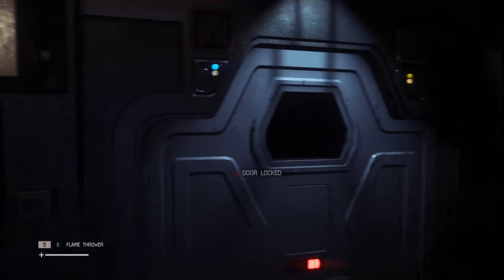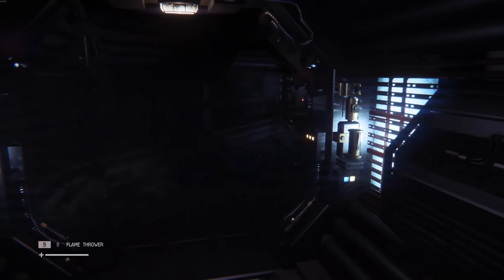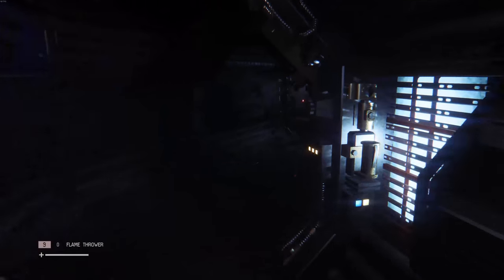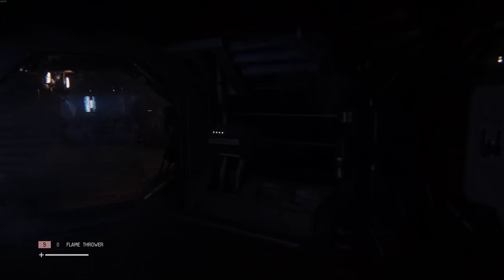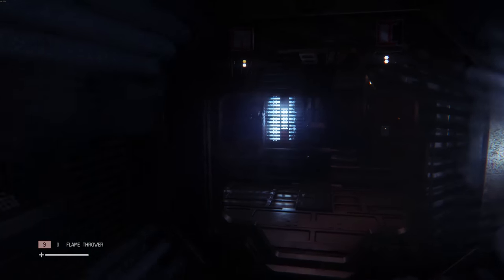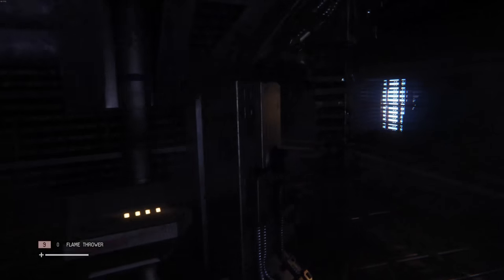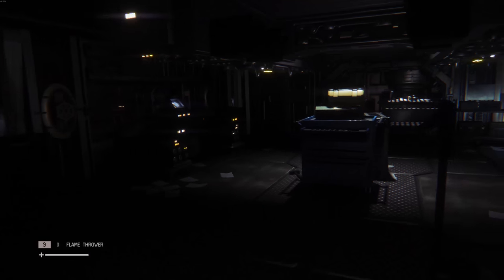Door locked. Okay, so wait, we find Ash. He's really a bit of a tool. Let's go back this way. Where are you, Ash? So Wayland has kind of programmed Ash to protect the alien. Crew is expendable.